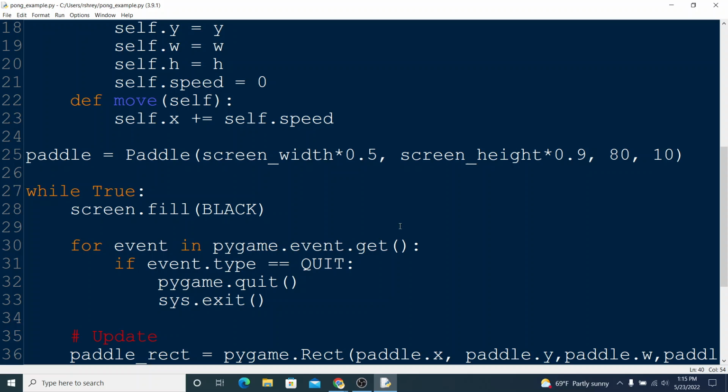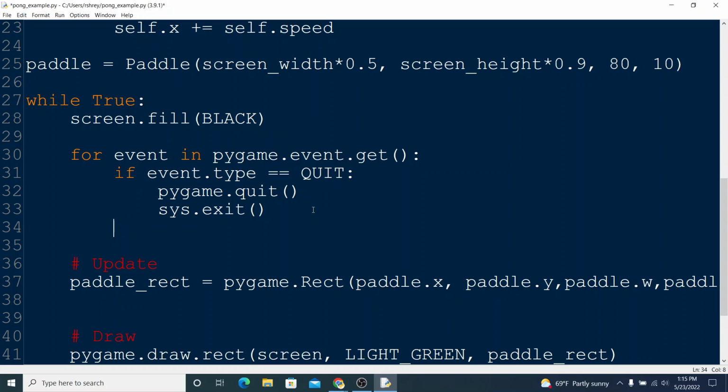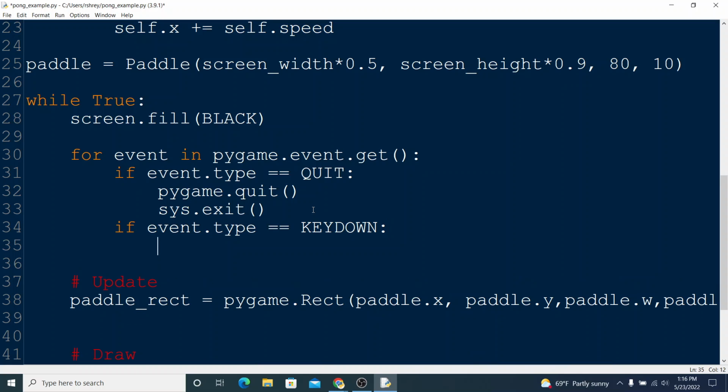Okay. Now to get it to move, I'm going to need some event handling, and I'm going to call that move method that I defined. So let's take care of some event handling. The events that we'll be controlling it with will be key events. So I'm going to say if event.type equals KEYDOWN. This does not, by the way, mean the down arrow key. This is if a key is pressed down, all KEYDOWN events will go under here. So all keys being pressed down.